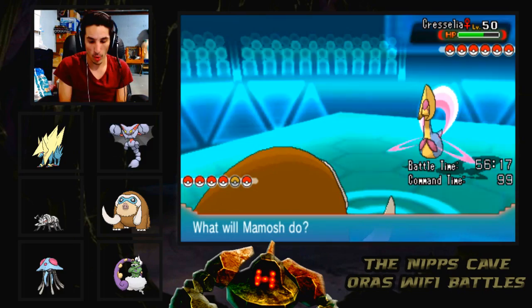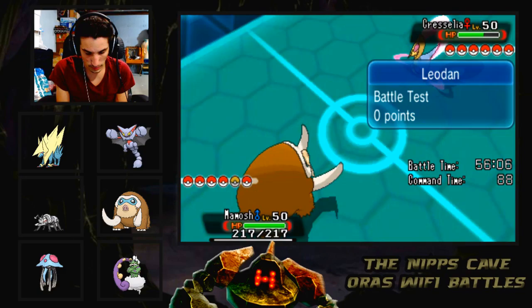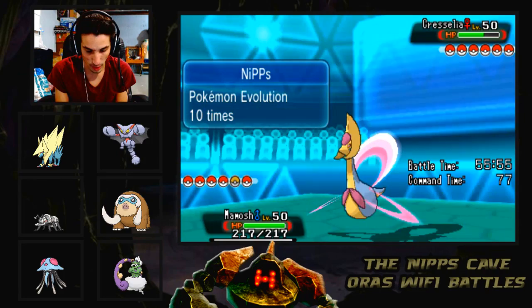Alright, no prob. So you have Ice Beam, Psychic. What do I do now? Do I stand and go for another Knock Off? What do I do here? Ice Beam, Psychic. He might double switch. I could go back into Durant. I could easily do that.